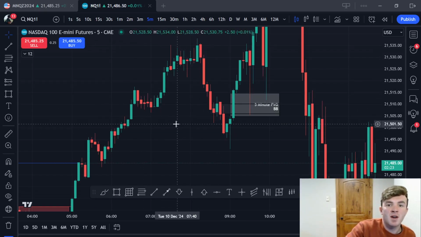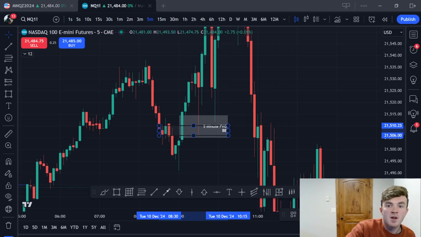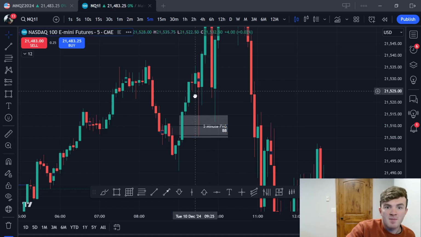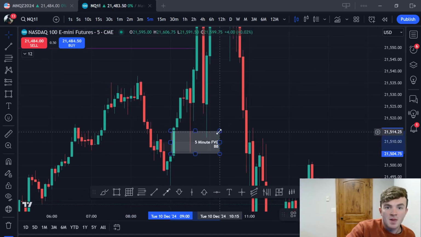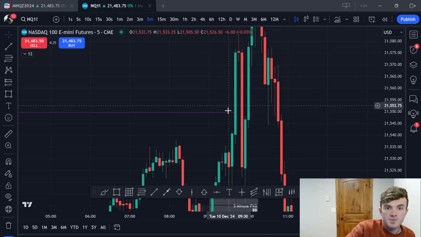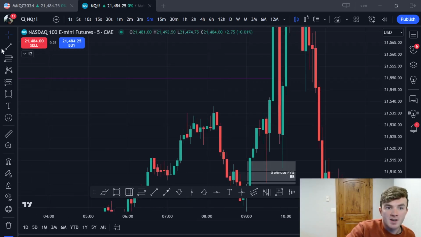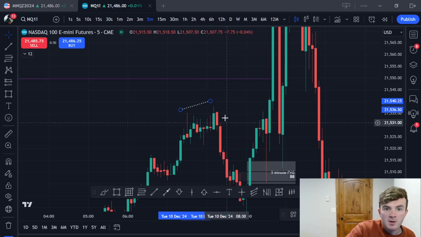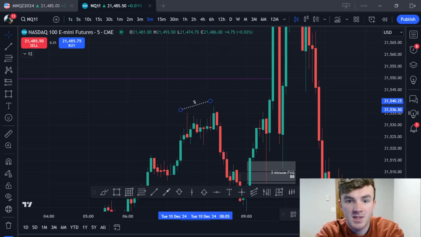Unfortunately, I didn't see this, and I wish I had just looked in. I wish I'd kept in mind market structure a little bit more, because market structure was clearly bullish, and that meant that we were clearly targeting this high. So I saw this SMT here, and I thought, oh, so we might be bearish here because we got this SMT.